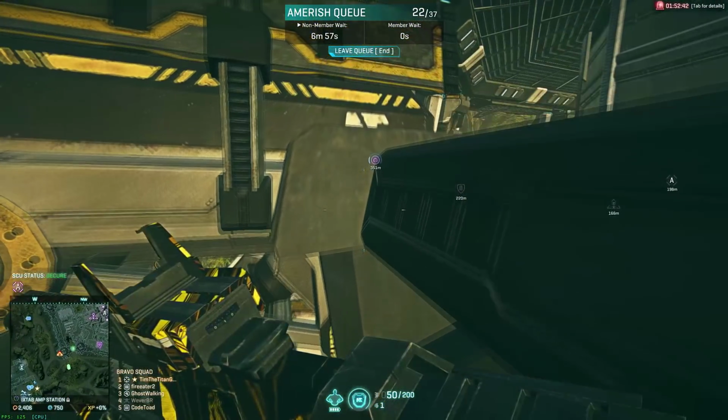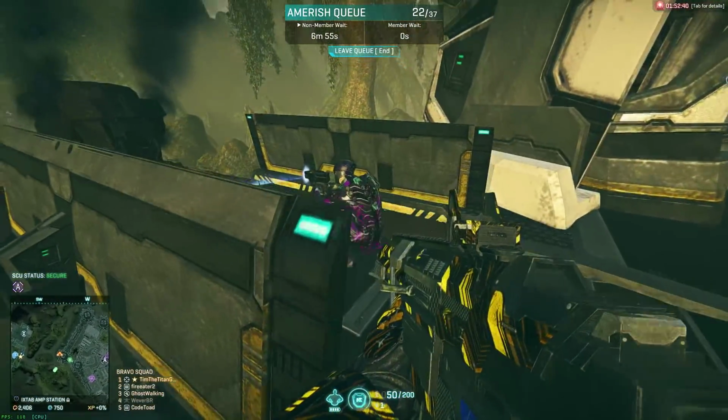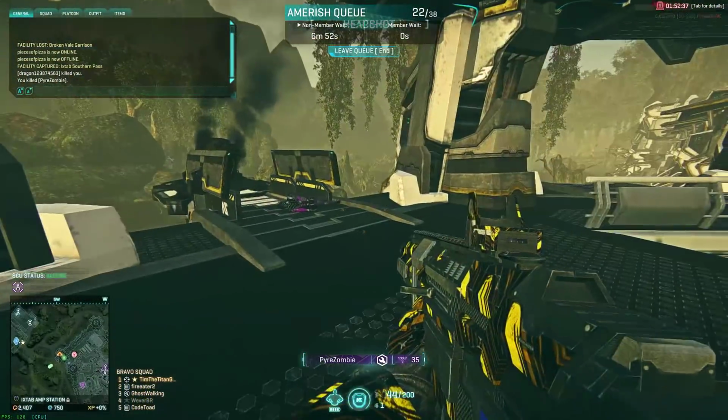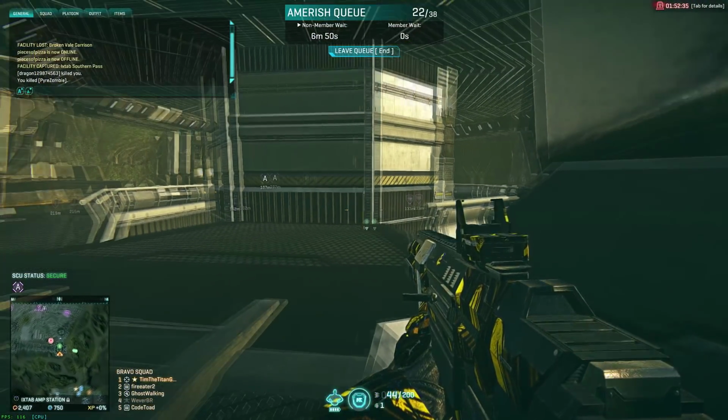Then I run jump, spam space. Run jump, spam space. And then you killed him. You killed the engineer. Good job, guys. Great job. Alright.